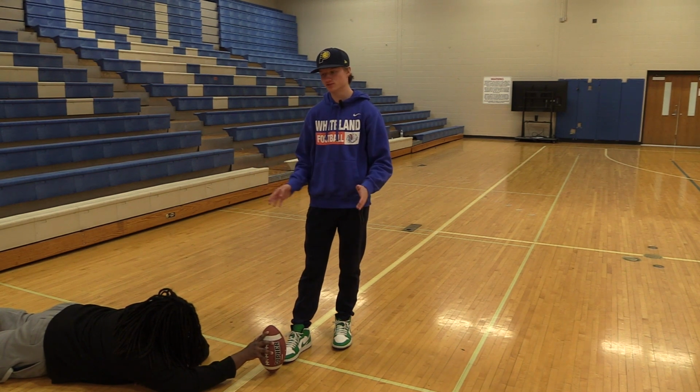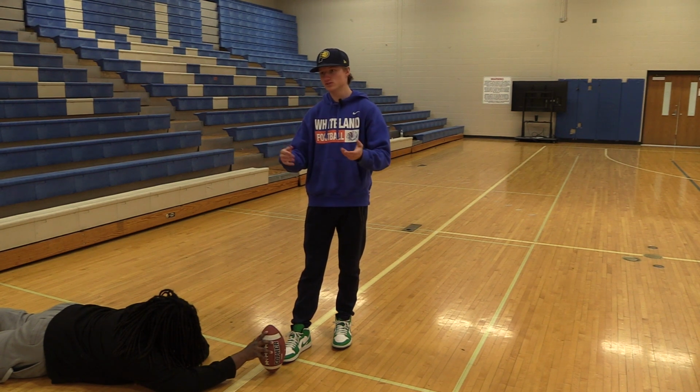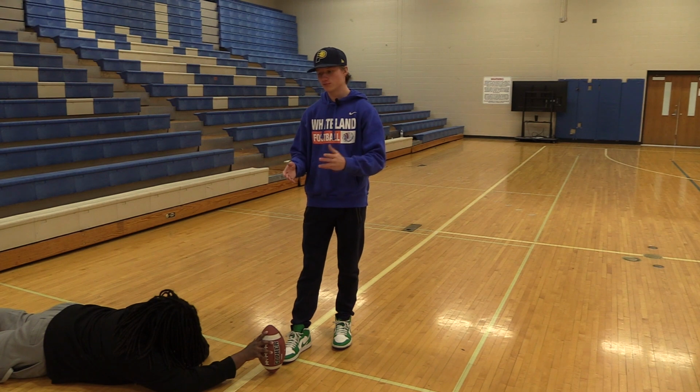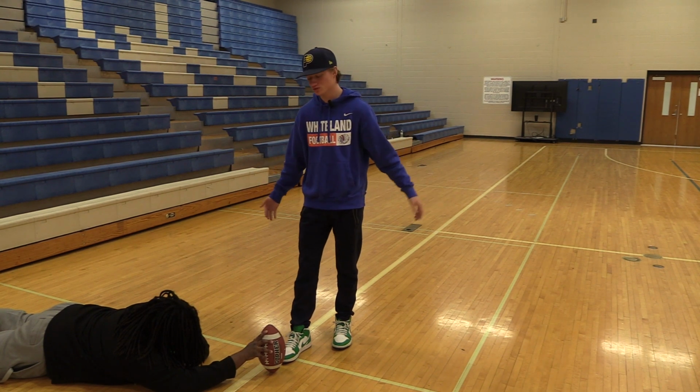Now, different kickers take different steps. Some do 2 back, 2 to the side, 2 back, 1 to the side, 3, whatever. This time I'm gonna do 3 back and 2 to the side because I feel like that's a pretty common one, so that's what we're gonna go with.